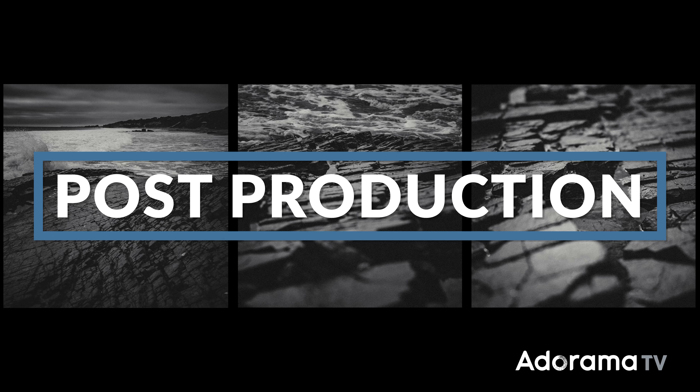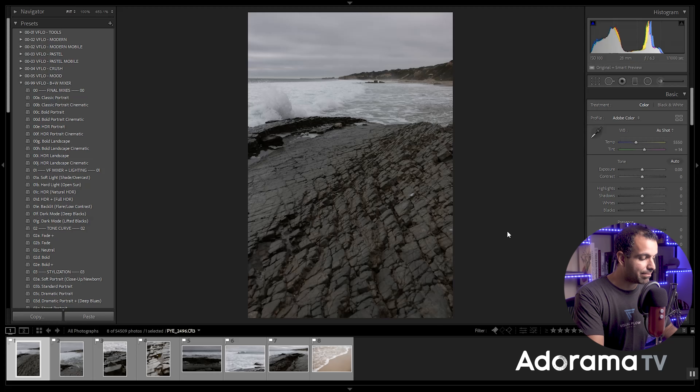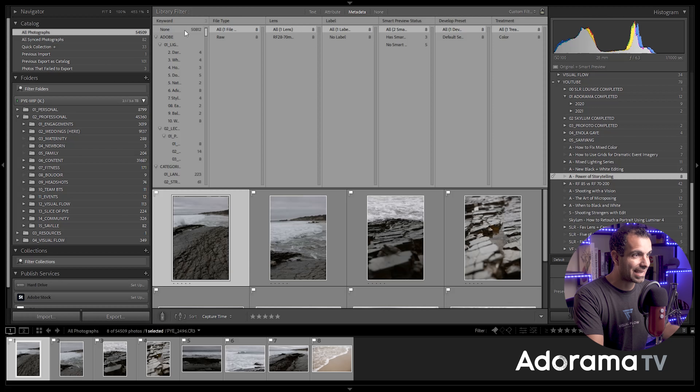We've got a great sequence now. I want to take this all into post. We're going to select out our images — I'm going to show you how to edit them. So we're back in front of the computer. We're going to get into post production. I have here eight exercise files loaded up. If you guys want, you can pause the video, go ahead and download the exercise files, or you can simply use your own images. I'm inside of Lightroom in the library module.